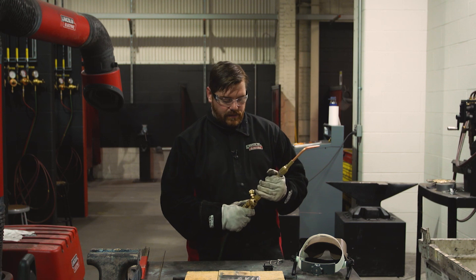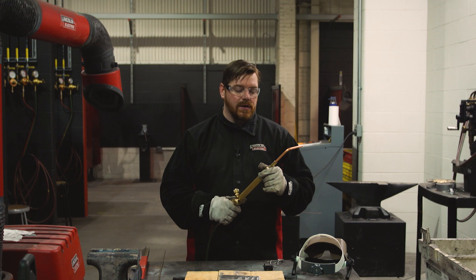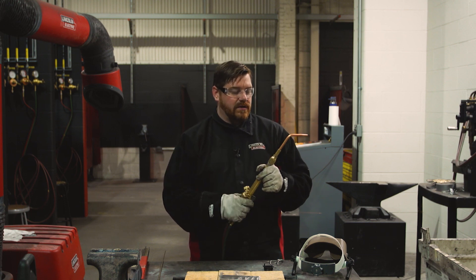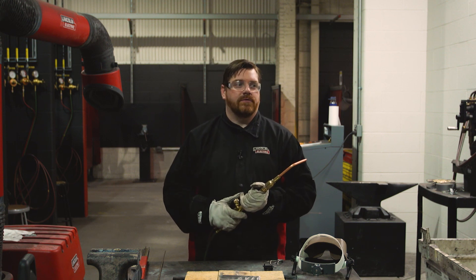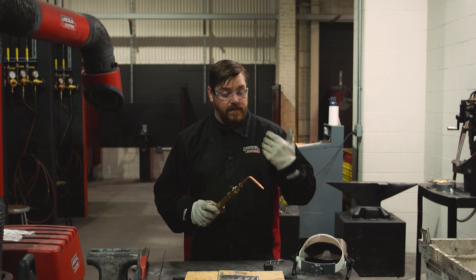I have to compensate for draw from the line, so right when I start the acetylene the pressure actually drops down to about seven PSI — right where this torch runs optimally. When I adjust the flame, I'm going to go for a 3x carburizing flame, also known as a 3x reducing flame, for this oxy-fuel welding process.